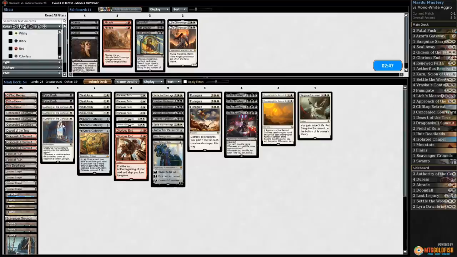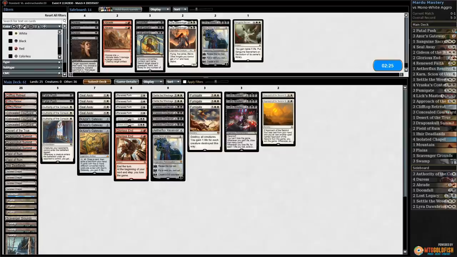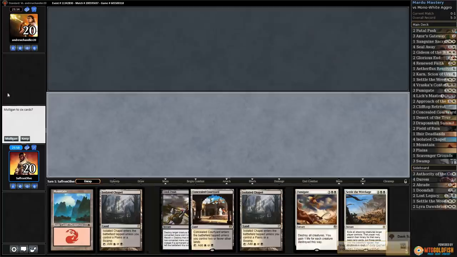So I think we bring in Authority of the Consuls. I think we bring in Settle the Wreckage. Go down one Lich's Mastery. Probably got to cut the Sacrament. All right, let's go down one Glorious End. Try it like that. Give us our Wrath or give us Death, because that's literally what we'll have. All right, we have our Wrath.